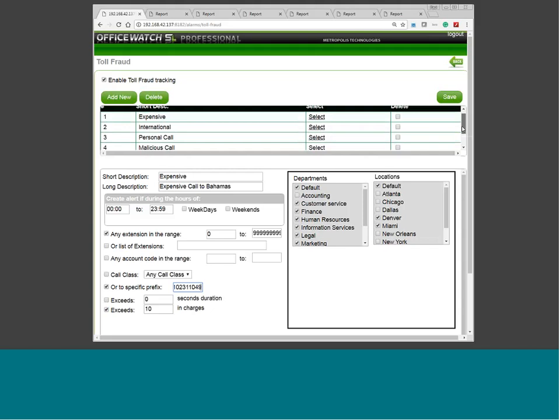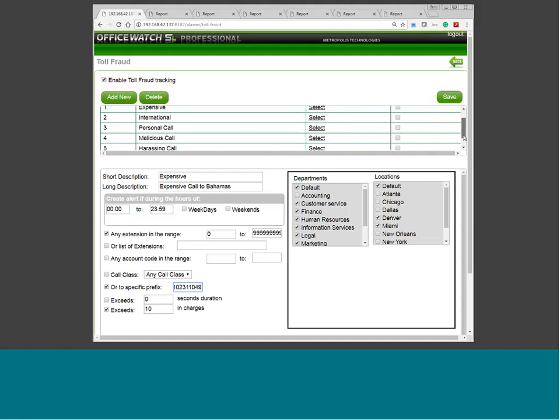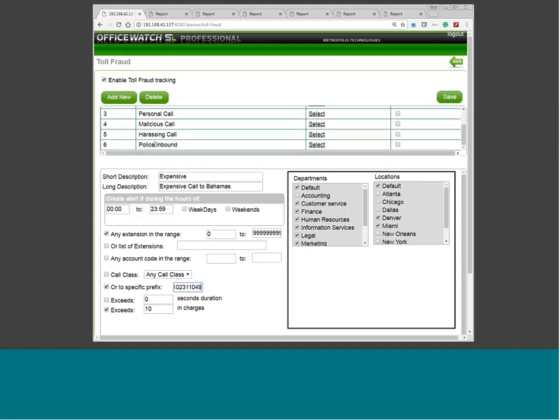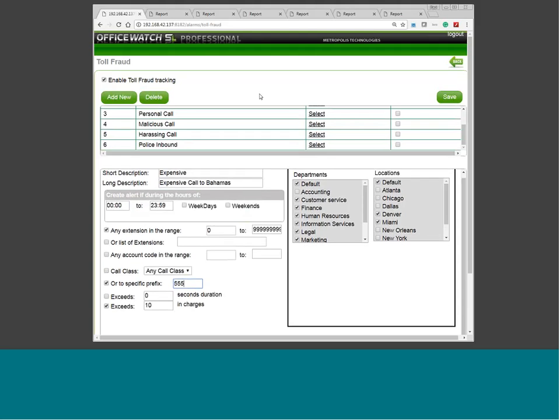Those could be personal calls, malicious calls, harassing inbound phone calls, maybe the police calling back in after a 911 dial. Maybe you have other prefixes like 555 is code blue for suspicious person on campus. Again, you can be very creative and set up as many of these toll fraud alerts as you'd like.